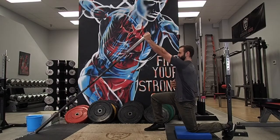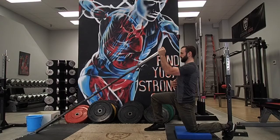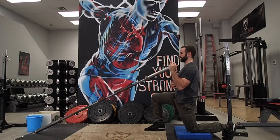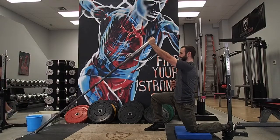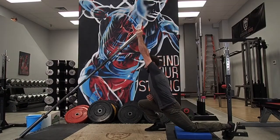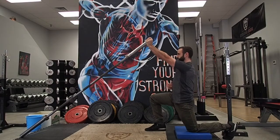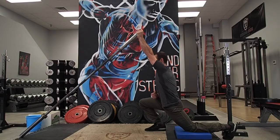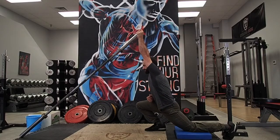We're pushing a bar up and out at about a 45 degree angle, making sure our shoulder blade moves forward into projection and retracts on the way down, as you can see in this video. If you find you are trying to get into more of an overhead position and you're currently restricted, we can passively push into that range. So after you do a press, you will shift the body forward allowing that arm to get dragged up into the overhead position.